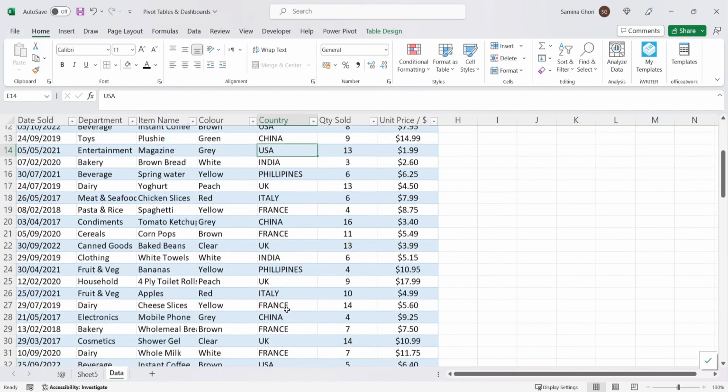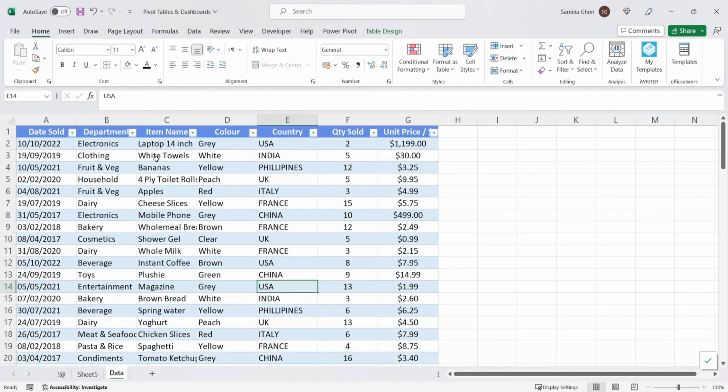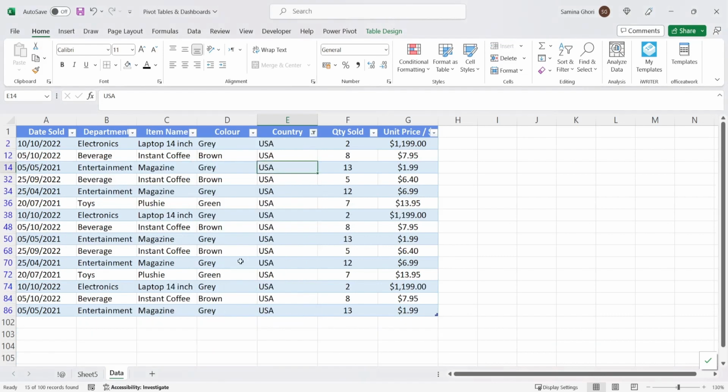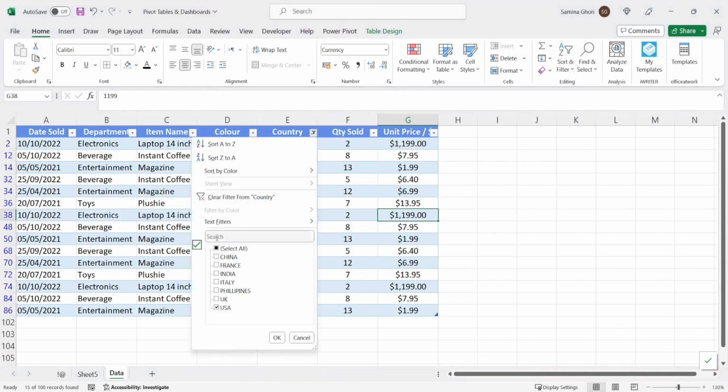And what we want to do is make sure that if we sold, for example, a laptop from the USA, so if we just filter this and have a look, we have USA laptop and we have USA laptop. So we want to make sure that in our pivot table this only appears once and is not duplicated by the number of sales it has in the table. So there's a very interesting way to do this.